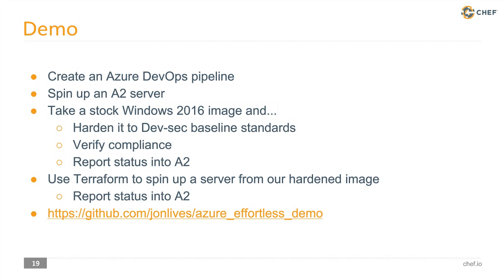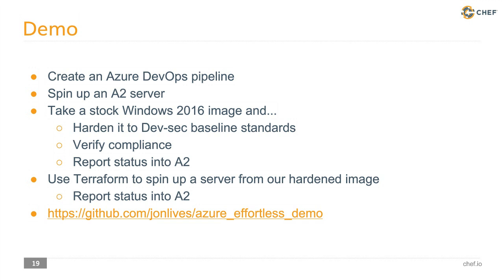So we have here our Azure DevOps pipeline, which I showed you, which again you can find in the repository. It's ready to rock. Literally everything I did there, the pipeline that you see in Azure DevOps, if you configure it with the variables mentioned in the README and you upload that Azure pipelines.yaml, it will give you exactly what you saw there. It'll spin up A2.